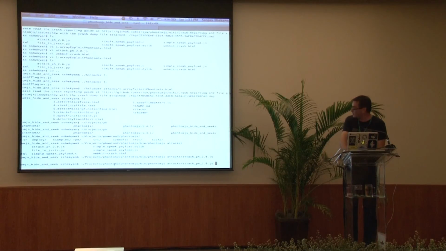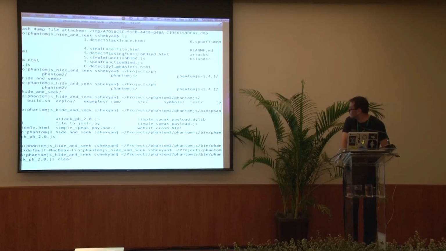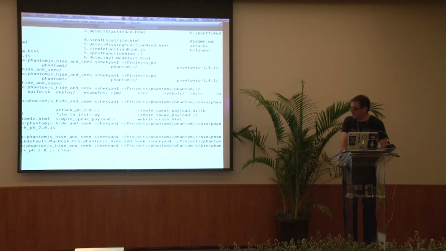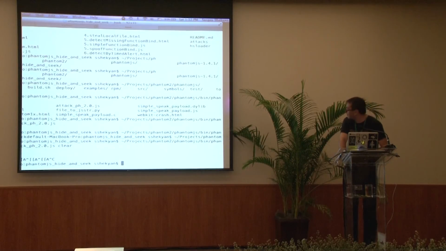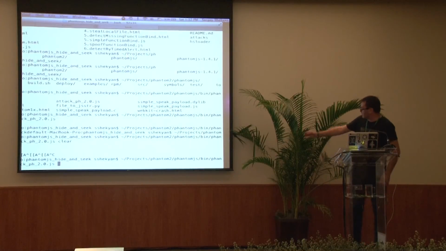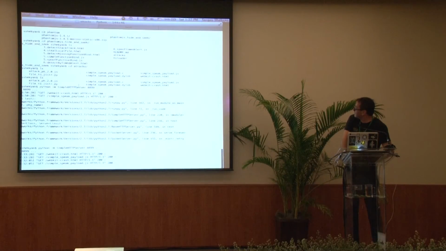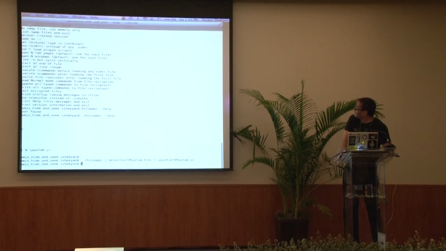I don't know if you can see. Oh, it doesn't fit on one line. So basically, it's this one. You just type HS loader, and then, it's not a good example. Nope. Here.